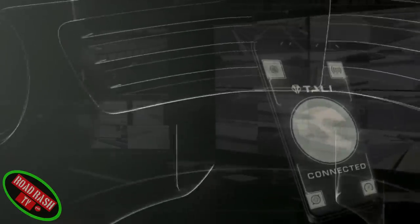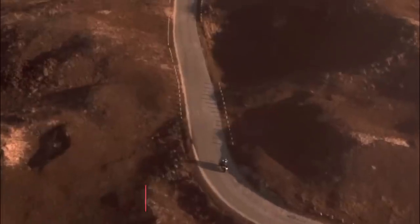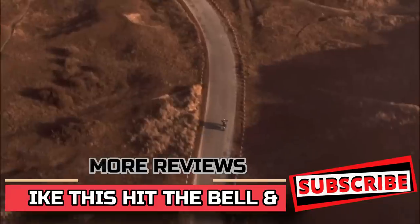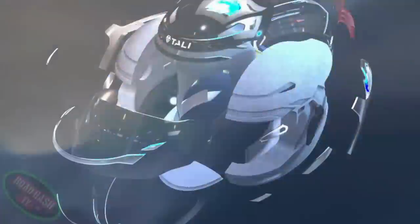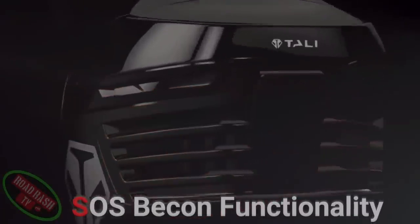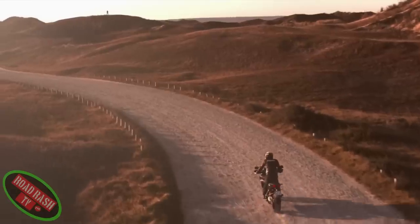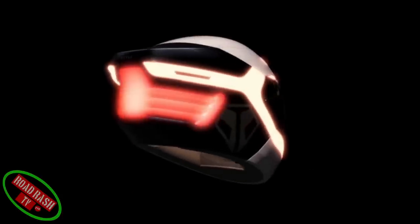The ITC's full hands-free Bluetooth service keeps you connected at all times, allowing you to talk directly to and take advantage of Google, Siri or Alexa helmet assistance — easily accessing navigation, weather information, phone calls and pretty much any other service your connected phone can provide. One of the main focuses is crash detection: Tally's state-of-the-art crash detection system can trigger an emergency call if it detects the rider has been involved in an accident, and can also pinpoint the rider's location using its internal systems and relay it directly to the relevant emergency services.